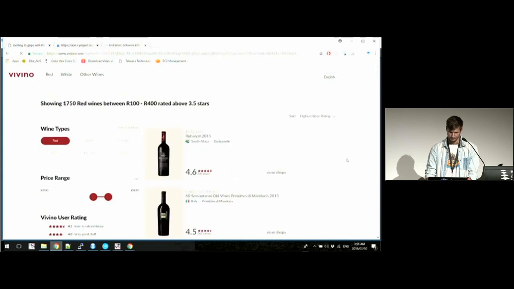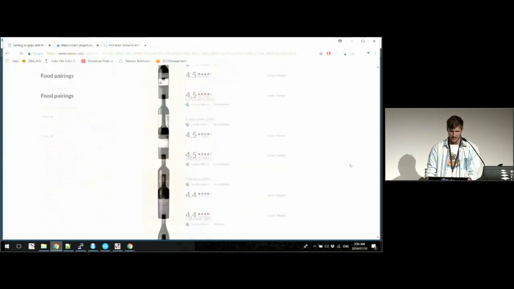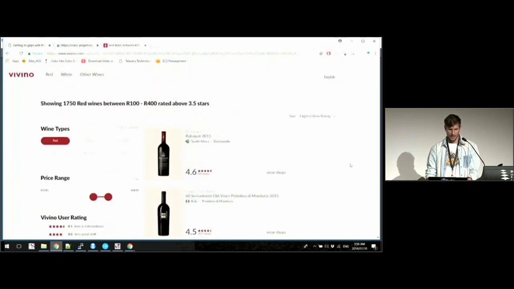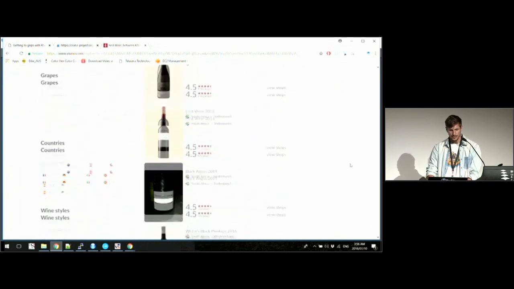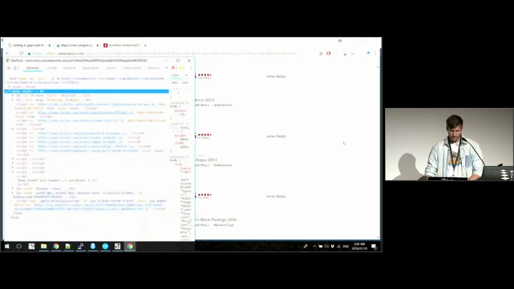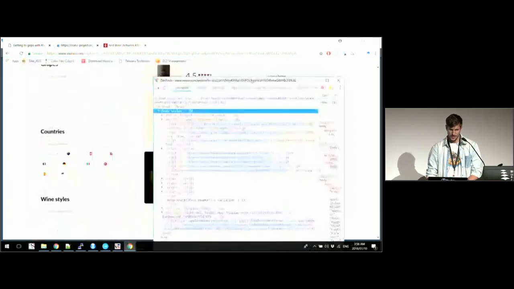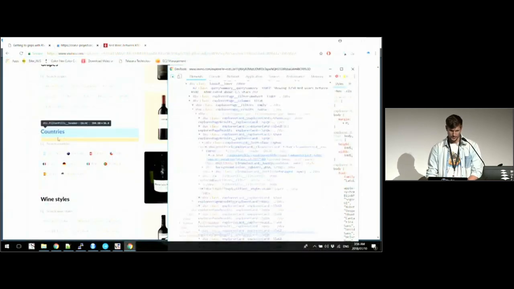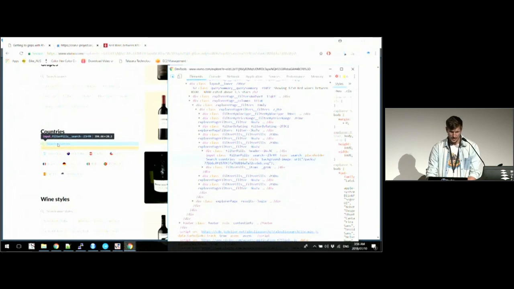There we go. Okay, so here's all the wines. But now you see that I have to actually scroll down to get to this little box over here that says countries. So what I'm going to do is first look for this element and find exactly what it is.